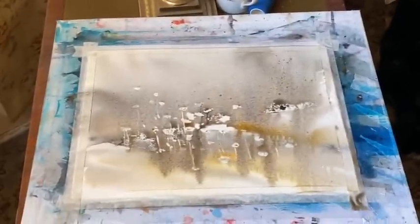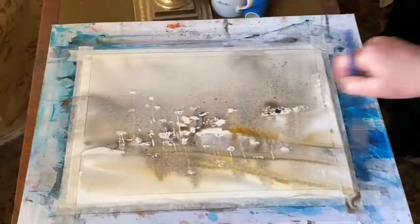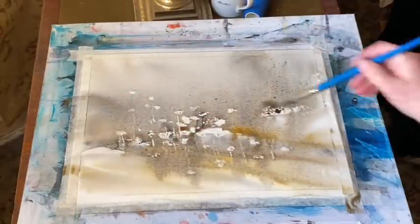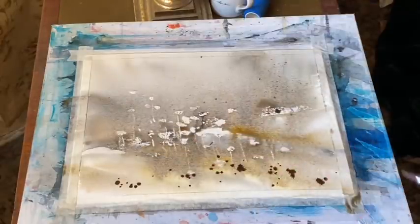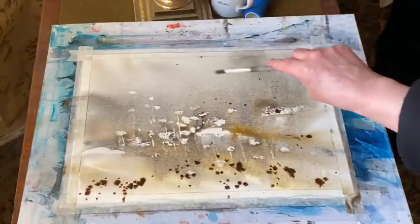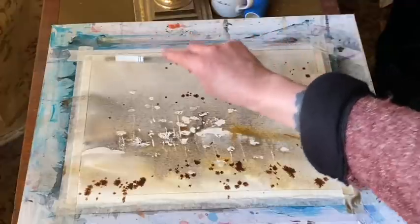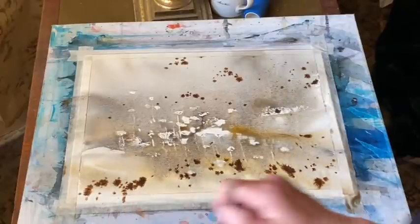I'm going to lay it flat so that it doesn't run any further down the page, just make a few adjustments with the three-quarter inch flat brush. Then while it's laying flat I'll mix up some sepia into an inky consistency on my bristle brush and tap in some medium and small blobs of sepia across the whole painting just randomly, and you can see that that's sort of bursting out and softening back but adding to the texture. It should, as it dries, soften and lighten quite nicely and just give me some nice sort of gentle but neutral effects.